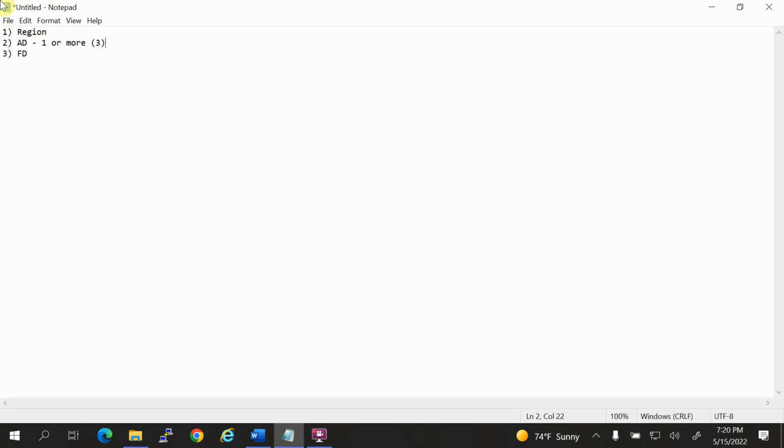What else? Whatever comes to my mind, let me tell you: volume backup, your load balancer, NAT gateway, and subnet. A subnet can be region specific or it can be AD specific. That we will discuss later.